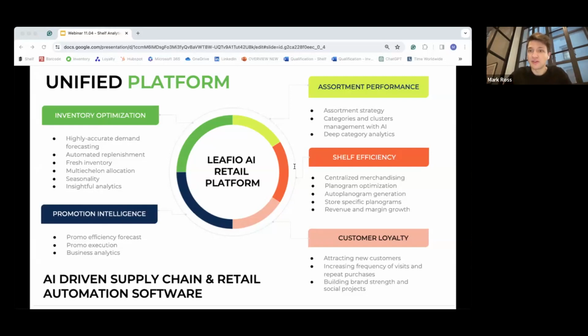Another block here that will be the main topic of our discussion today is our shelf efficiency part. This solution helps us to cover end-to-end merchandising processes, starting with the planogram creation to the execution and analysis of your planogram.